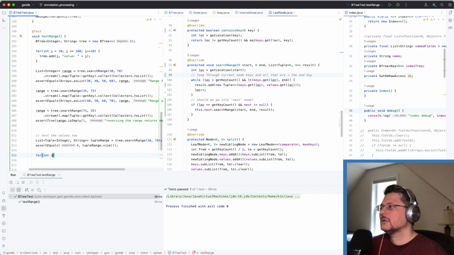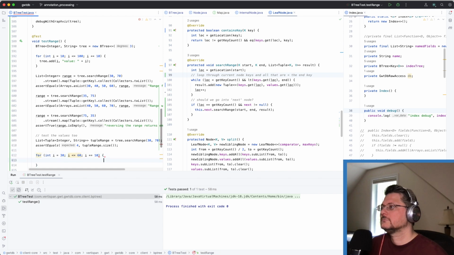So now I can do int i equals 30, i less than or equal to 60, i plus equals 10. All right, so here assert equals new tuple, integer, string of i, and then value plus i, right?